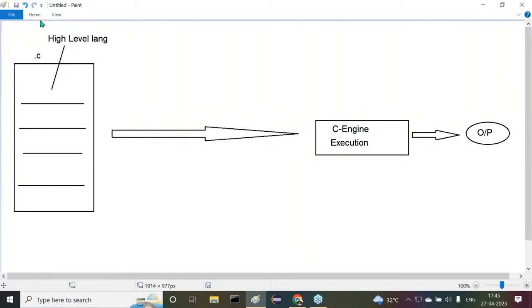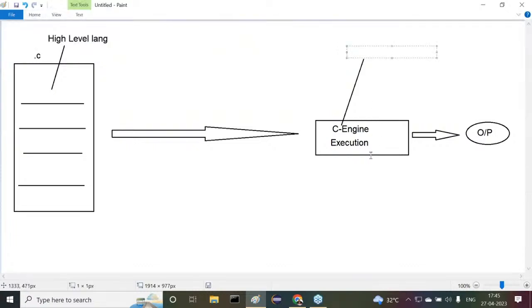Observe carefully. Now tell me, is the C engine a machine or not? The C engine is a machine, just like some hardware, or maybe some engine, right? It's a machine. It's not a human being. It is able to understand and execute only low-level language representations. That machine is able to understand only machine language, low-level representation.